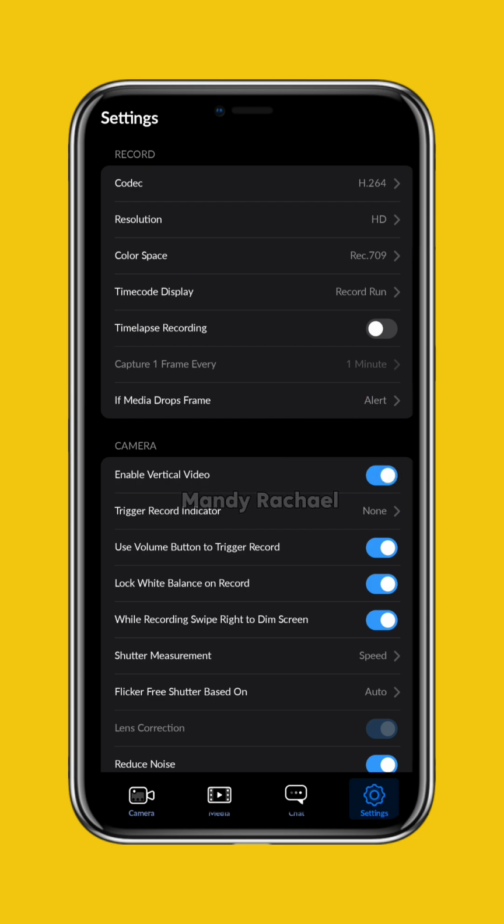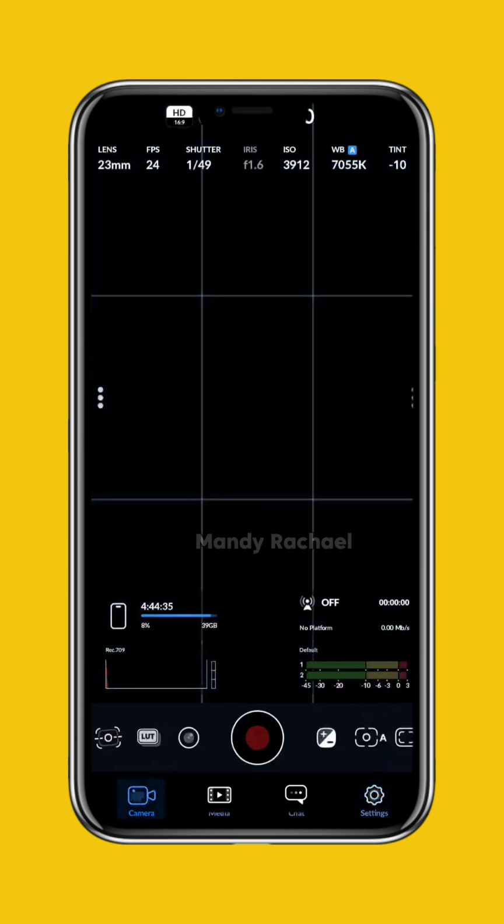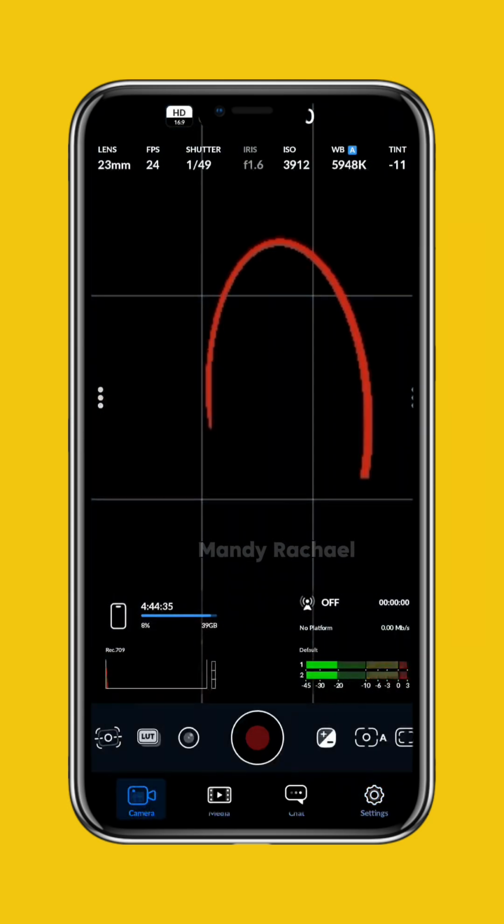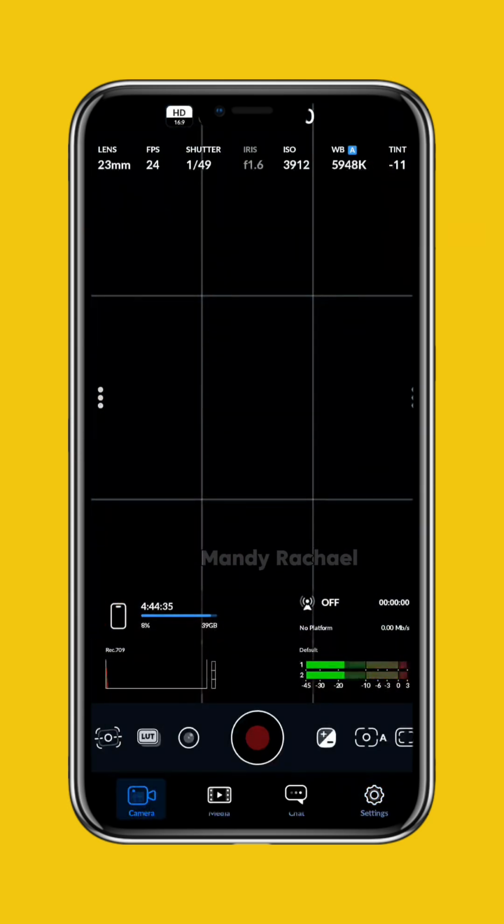So when we turn it on, this is what you need for now. Any other thing, don't touch it, don't confuse yourself, don't stress yourself. As a beginner, you're good like this. So once you've done that, you come to camera. You can now see that we have the full screen compared to before when it was looking like that YouTube size. Let me show you what I mean.